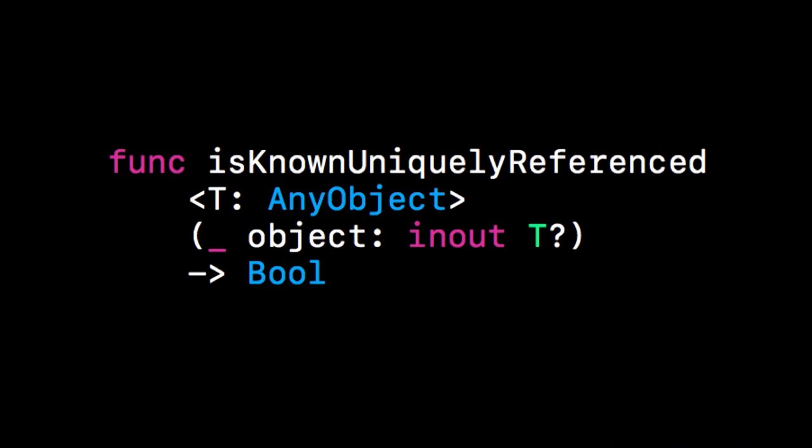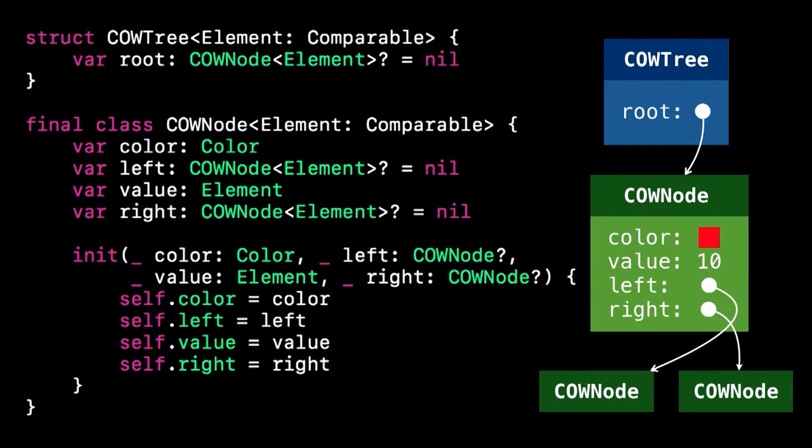All right, so how do we do that? We have a standard library function to determine if a reference is unique to us. If it returns false, it means that the target of that reference has other references. It's not just ours to modify to our heart's content. The problem is that this function takes instances of classes, not enum values, so we have to rewrite everything to structs and classes. All right, so we are going to do that.